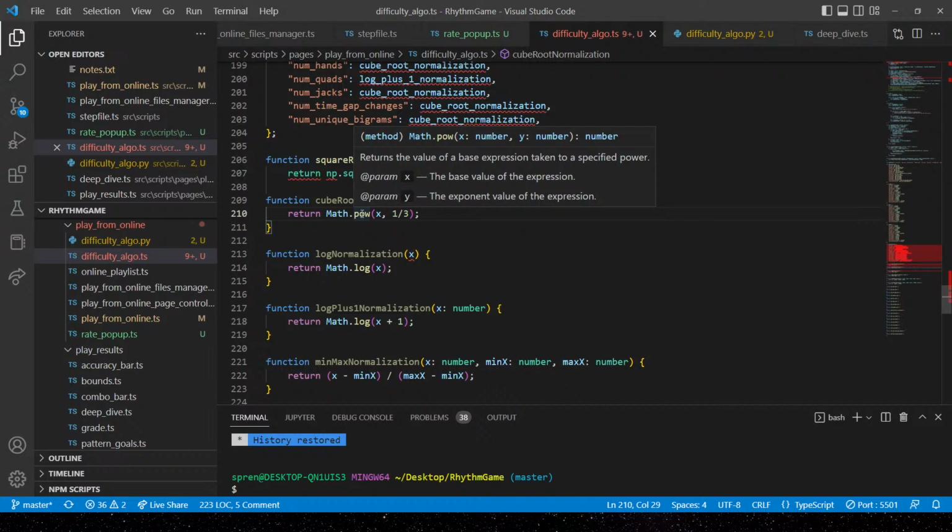Let me make sure the second argument is actually the power. Returns the value of a base expression taken to a specified power. Yeah, y is the power. Okay, good.